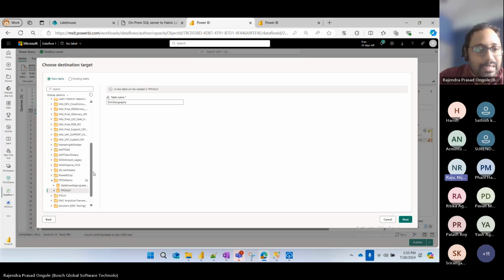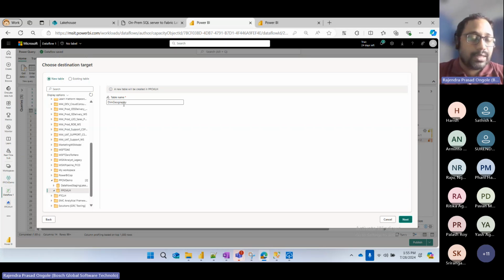Thank you. You can see that by default one of the tables, dimension geography, is chosen. As of now, one table is chosen, but we can observe all the tables too, like geography. 5 tables we have chosen, like product, factory, sellers and everything. So automatically by default the lowest data table, dimension geography, gets chosen. So I'm just trying to select next here. So I'm storing all these tables into my lakehouse, PPCM lakehouse.